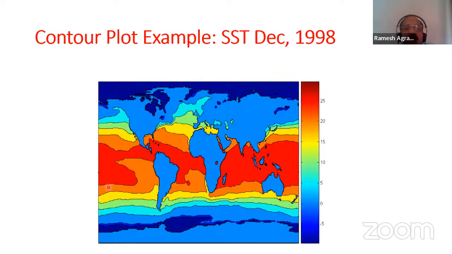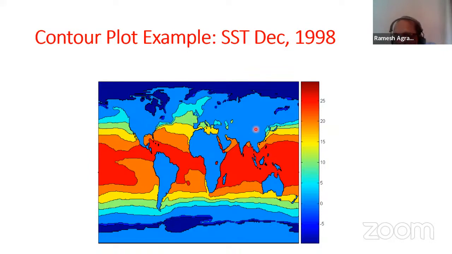So I have already shown this. So what have you done? Can you see that these regions shown in the red color have a similar kind of temperature? And this temperature is around 27, 28. While this region, which is shown in yellow color, is having a similar kind of temperature, somewhere around 15.